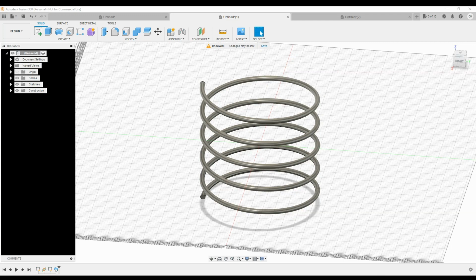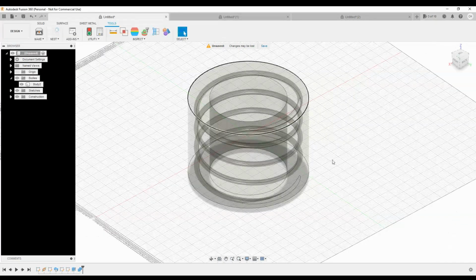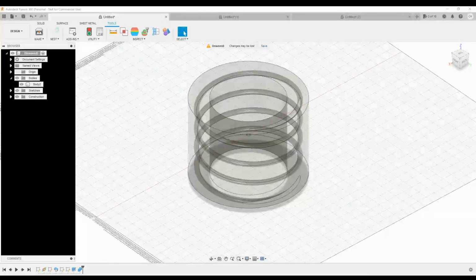So why would you want to do that? Well, maybe you want to print a spring like this. Threads on bolts and screws also can be made using sweeps. Or maybe more interestingly, you can subtract a sweep from a solid to create a complicated hole.